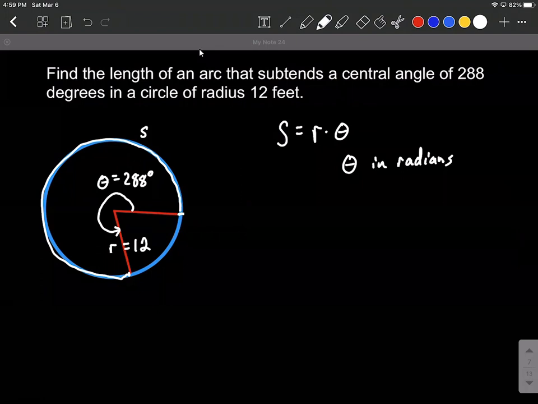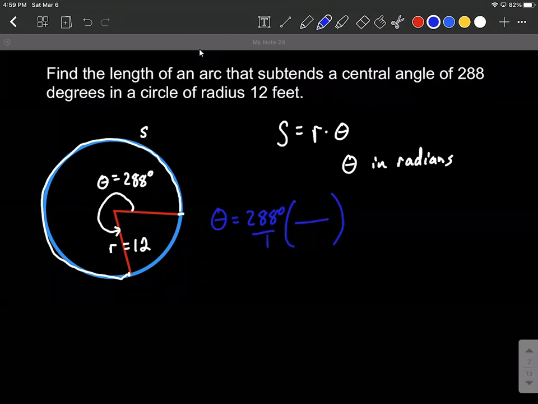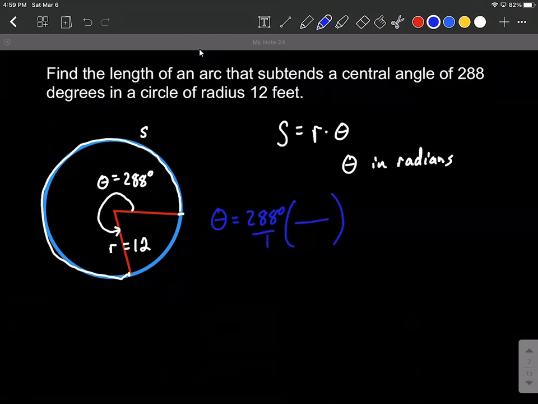All right, so our first goal is we can't deal with degrees. We got to go over to radians. So let's convert over from theta being 288 degrees. We're going to use a conversion factor. We're going to treat it as though it's in the numerator right now, and we're going to multiply by something that connects together radians and degrees. So we want to end up with radians, so we'll put that in the numerator. We want to get rid of our degrees, so we'll put that in the denominator. And hopefully we know that pi radians is equivalent to 180 degrees.